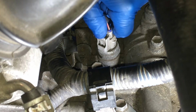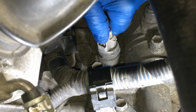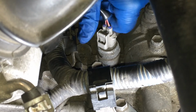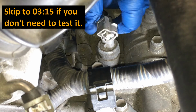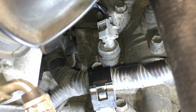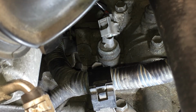You're going to reach in here. You don't have to remove any parts. Just press this. Might have to kind of wiggle it to get it up. Just going to pull straight up. Don't break it. And in here, you can see we've got two contacts. I'm just going to stick a paper clip in there and jump that, and then we'll see if our lights come on. I just have a paper clip here that I bent into that shape.